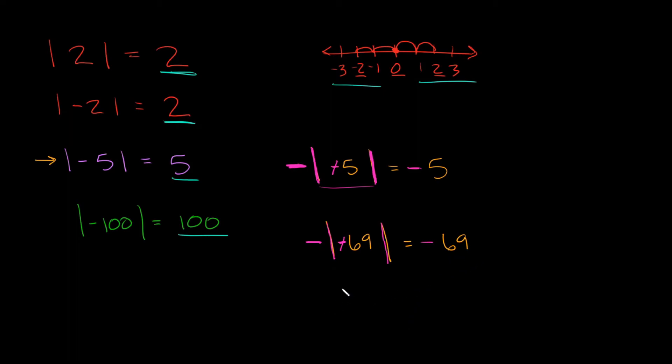And last one just for good measure. If we have the absolute value of 420, the absolute value of 420 would just be 420. But if we had this negative sign out here in the front, it is not inside of these absolute value bars, so since it's on the outside it stays. We have negative 420.